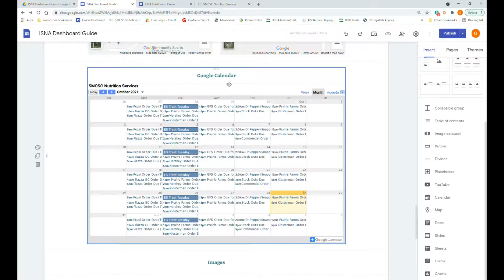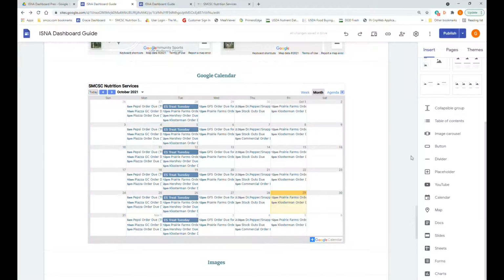So I think this would be useful for different reasons. I think you could use it as the manager calendar like that, or you could put it on your website for parents to see, or for staff to see if you wanted to put the menu on there. That would be useful for them as well.